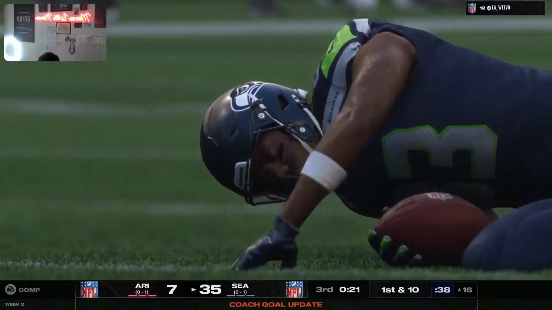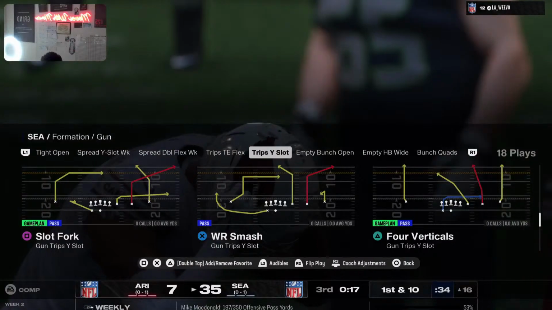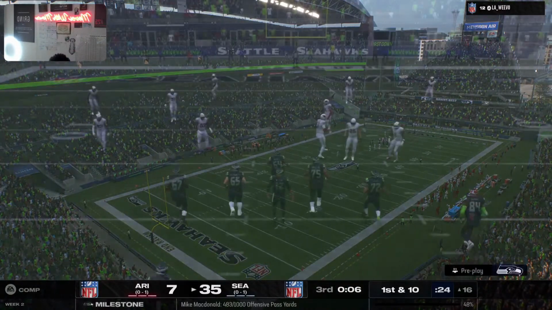And they'll wind up getting this one all the way down inside the 20. A gain of 26 and a conversion there as well on 4th down.